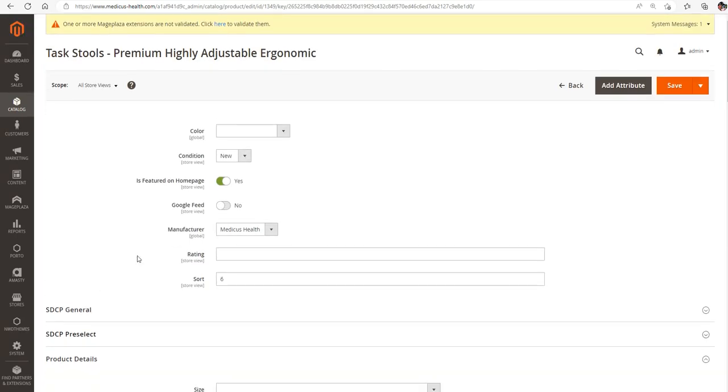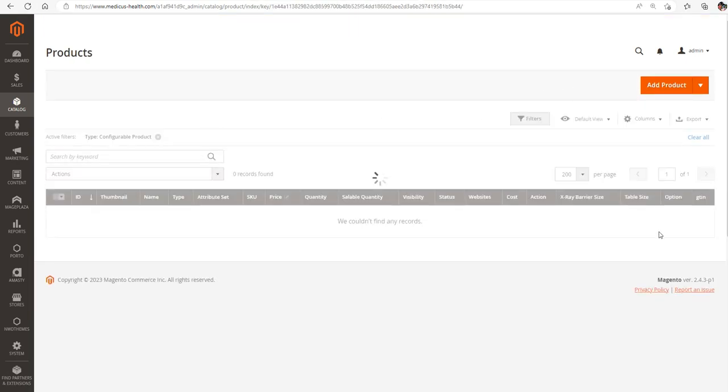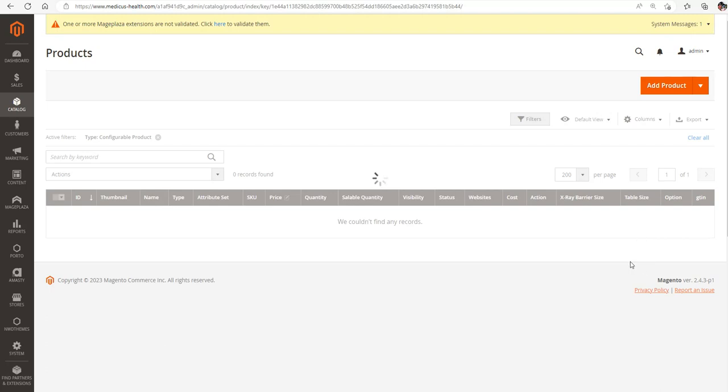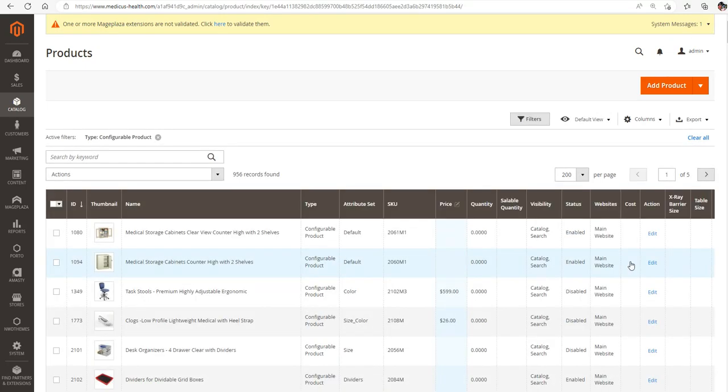So you added it into that product through that side avenue. It's not going to feed into the feed, because you need to make sure that that specific item has it in the attribute sets.